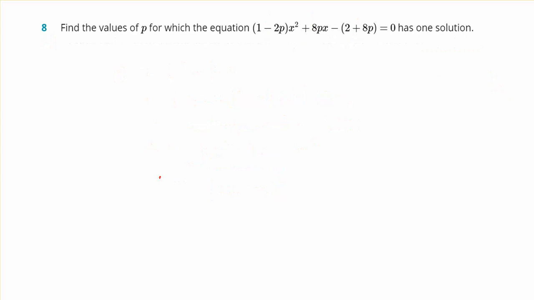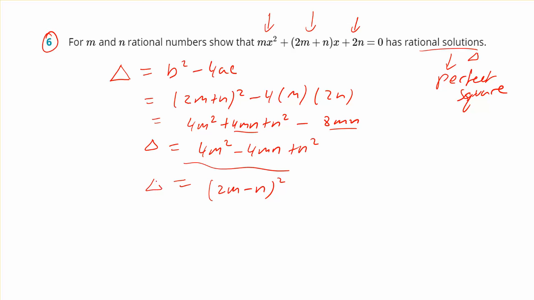Since this is a perfect square, we know that it's going to be greater than or equal to 0, because no matter what values m and n are, it doesn't matter if they are negative or positive. If the inside of the bracket results in a negative, it's going to be positive anyway because we're going to square it. If it results in a 0, it's going to be 0, so that's fine.